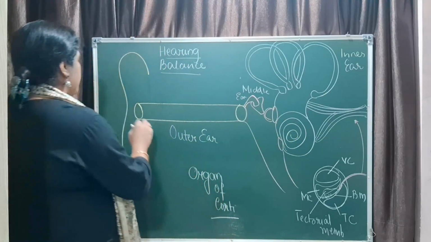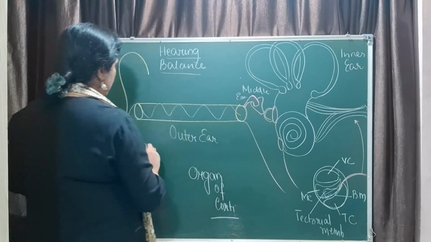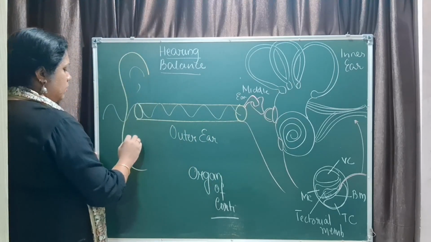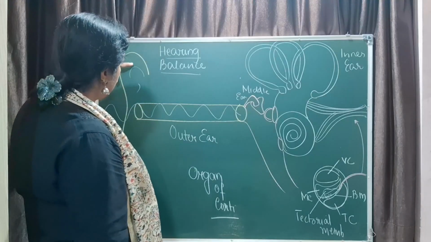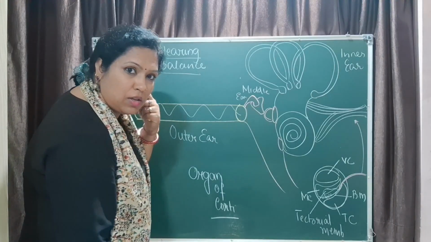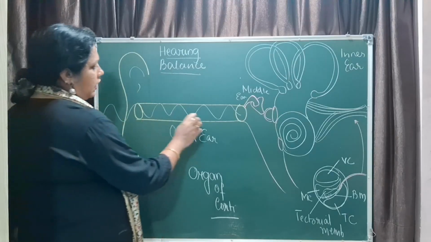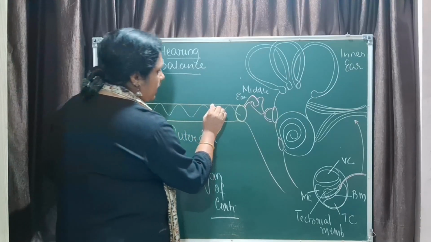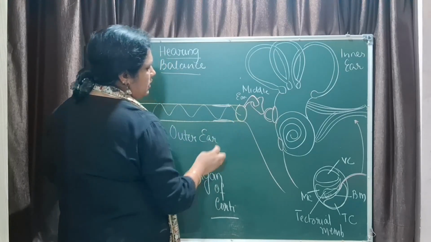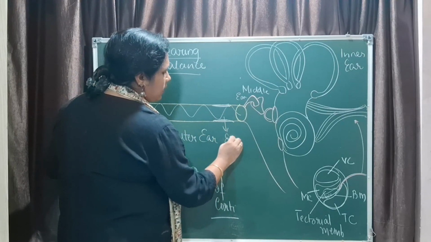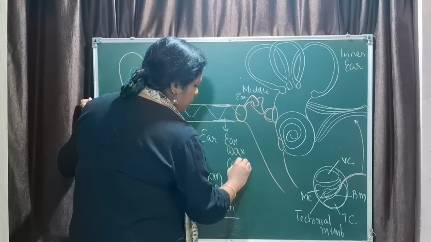How? Now what happens, the sound travels in the ear, right? The pinna is the outermost part, where you wear your earrings. This pinna is responsible for collecting the sound into the opening in your ear, which is the auditory canal. Now the auditory canal receives the vibration. There is something called the ceruminous gland present here, which releases earwax or cerumen.